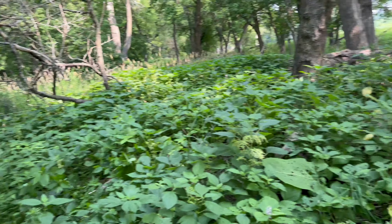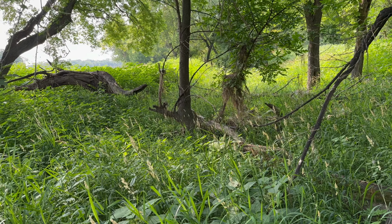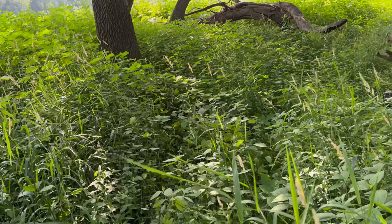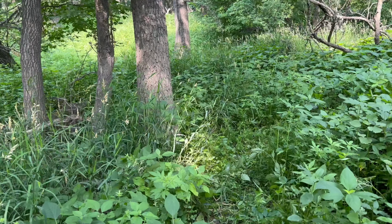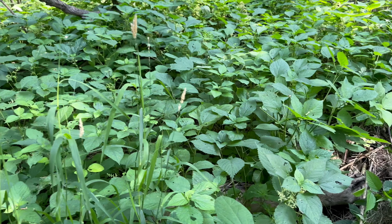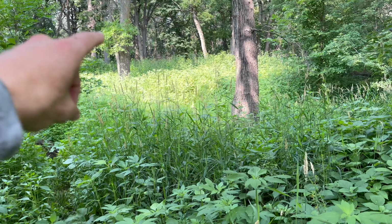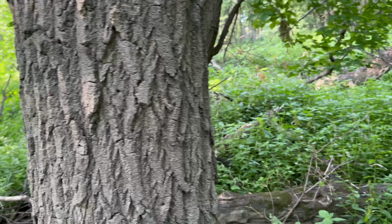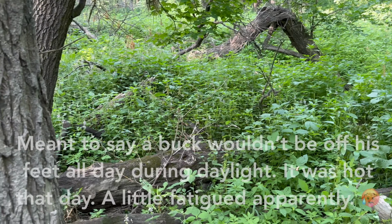So if a buck does what you always hear about them doing when they're coming back to bed in the morning, J-hooking into that bed with the wind in their face, he would have to take this. This would be the natural trail for him to take, coming down this direction, coming right through here, J-hooking back into this bed. And there's nettle in here that they're browsing on. There's young ragweed. There's ragweed up over in that direction, and we've noticed good browse in here. So he's not just going to go back to bed there and lay on his feet all day. He's going to be up. They're going to feel comfortable.